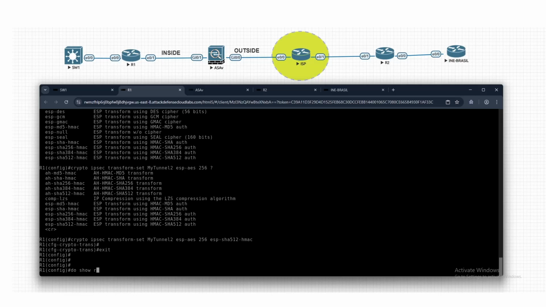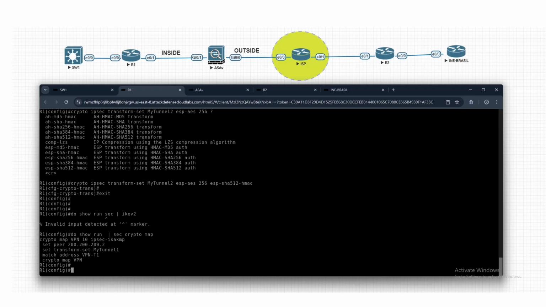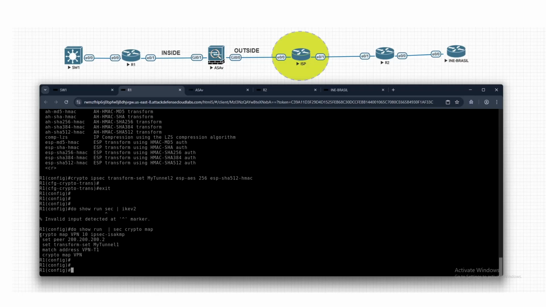Do show run section crypto map. So I will copy this here and I will change the sequence number to 20.